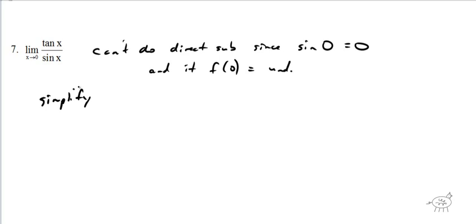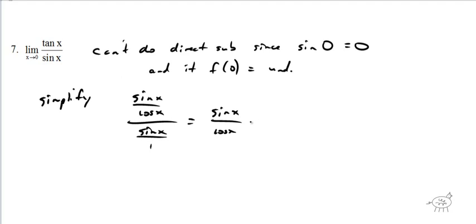Well, I know tangent of x is sine over cosine, so I can do that. I can say sine of x over cosine of x divided by sine of x. And if I want to divide that out, do you guys agree? It's that divided by sine of x over 1, which allows me to do this times the reciprocal of that, right? Times 1 over sine of x. Oh, sweet! Sine of x cancels, and I really get 1 over cosine of x.